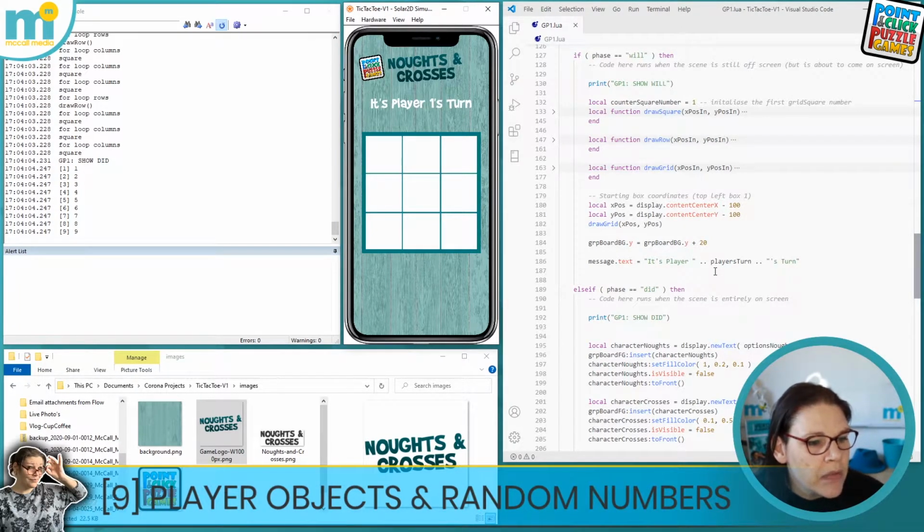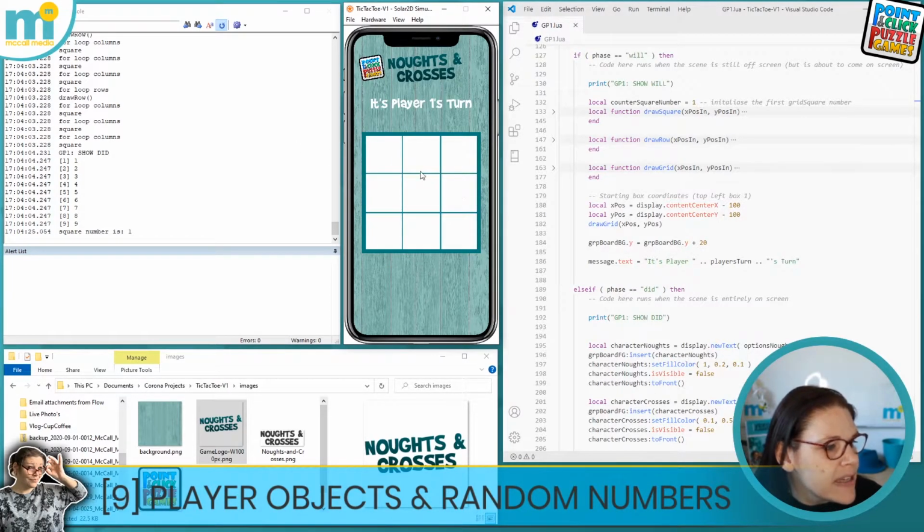So already now we're getting a much friendlier user interface. But obviously, we need to update that when player 1 has had their turn, which they haven't yet because we're still talking, and then so on and so forth. So we still need to use this information. So we know whose turn it is. We know which grid could be clicked on. Now we need to coordinate the two of those together so that we can put the characters placed on the screen, as it were, their naught or their cross. So that's what we're going to be covering a little bit more now.